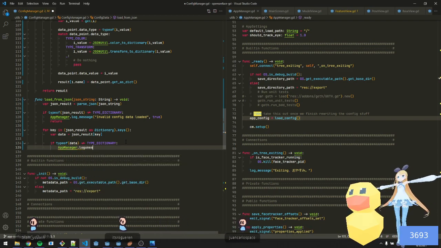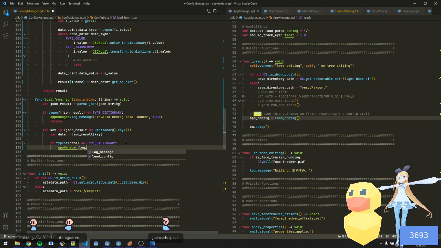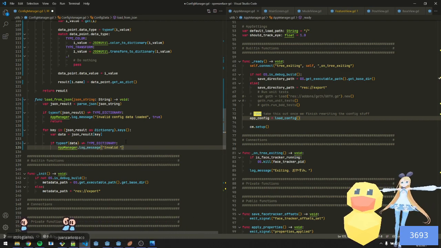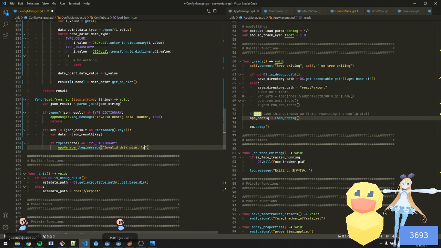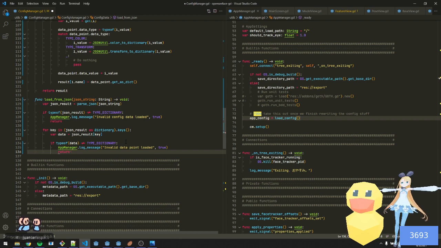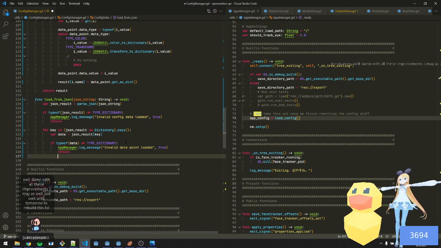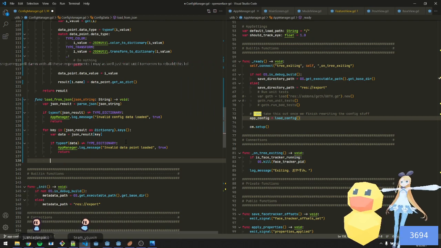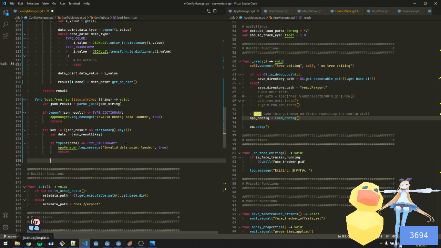Manager, log message. And then this will be invalid data points loaded. And early return. So just stop loading at this point. If we ever run into an invalid key, stop loading in your data immediately.